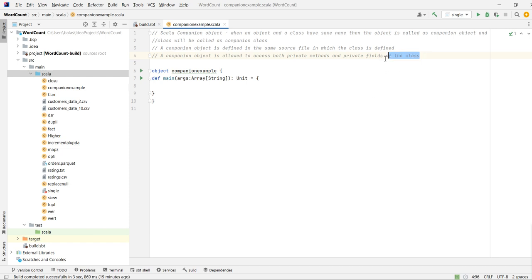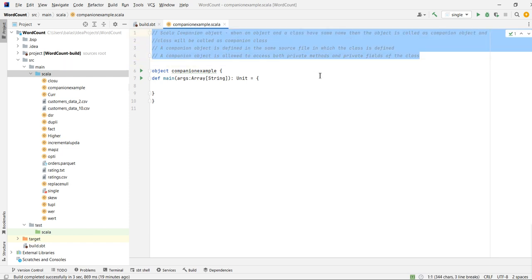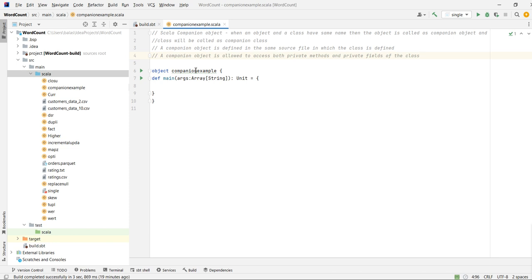Okay, so here are the three important points which we need to recall when we are handling a companion object. When an object and the class name are the same, then that object is called a companion object and the class will be the companion class. A companion object is defined in the same source file in which the class is defined.